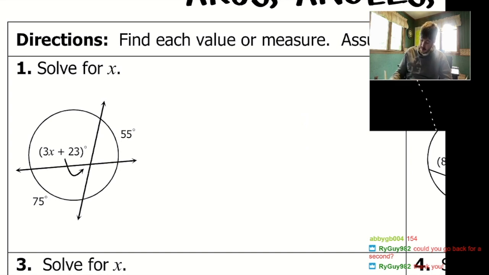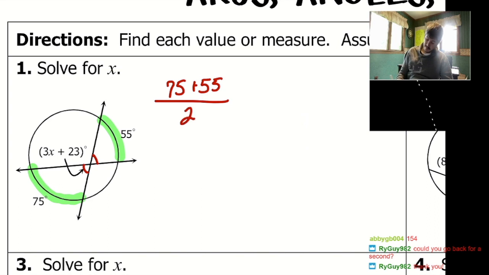It's the two corresponding arcs to that angle, which are this one and this one. But it's addition instead of subtraction. We'll find both of these angles. Those angles are the same because they're vertical. So the rule says 75 plus 55. It's still dividing by 2, but now we're going to set it equal. Now we don't have an actual number. Since we're doing a little bit more algebra, we're going to set it equal to 3x plus 23, which is why we did all that algebra review earlier on.